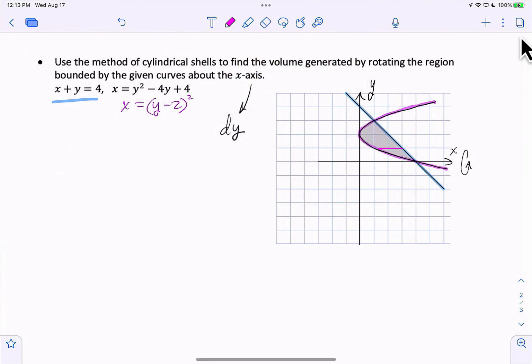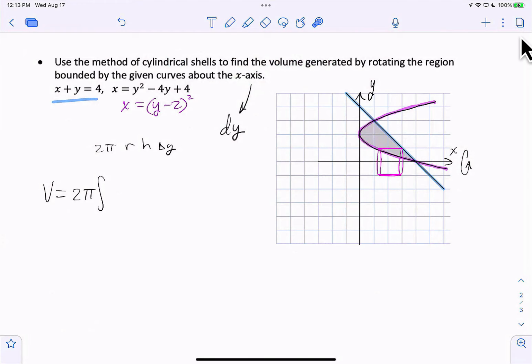Now let me just quickly draw a cylinder, and we're thinking about the representative rectangle as forming the cylindrical wall. And in order to set up the integral for volume, we need 2 pi r h, and then in this case, it's with respect to y. I'm going to start to pull the 2 pi out in front of the integral. It just makes sense to me to do that.